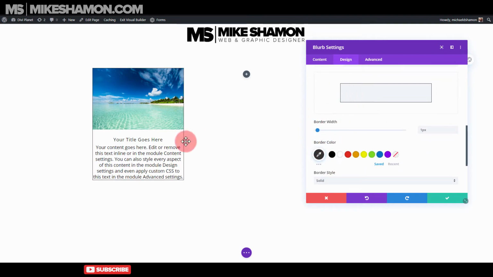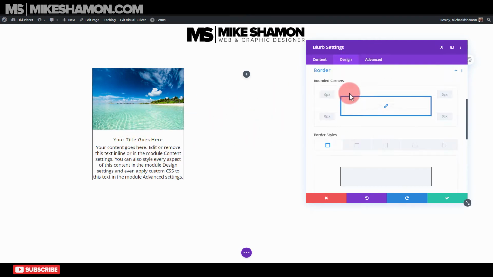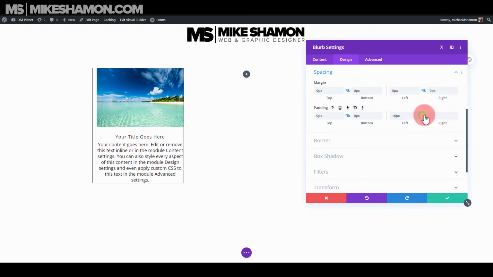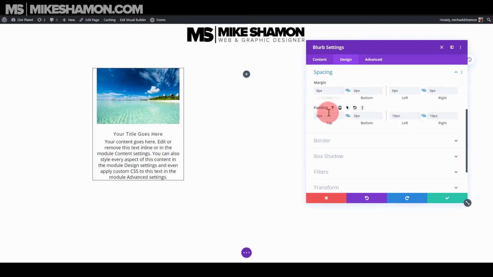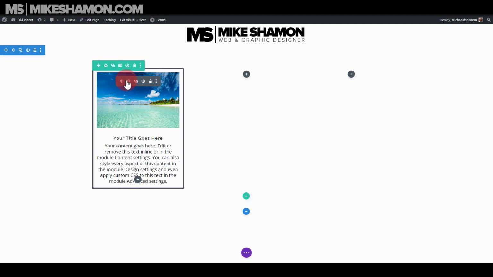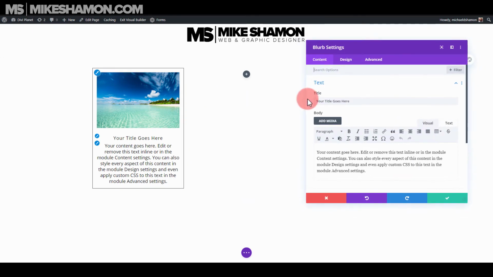Okay, and then let's put a little bit of spacing between the border and the text there. So if we just go back here to spacing, you want to zero out the top and the bottom margins and paddings, as well as the left and the right. Then right here in the left and right padding, we'll just do 16 on each side, and for the top and bottom we'll do 16.